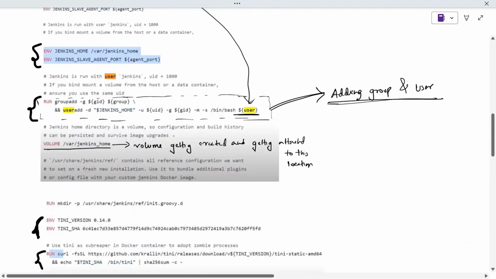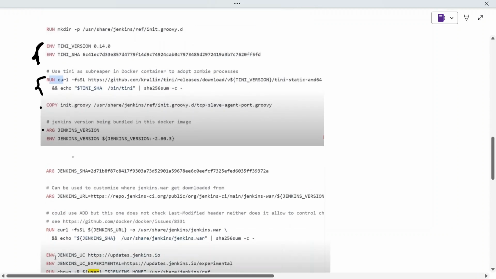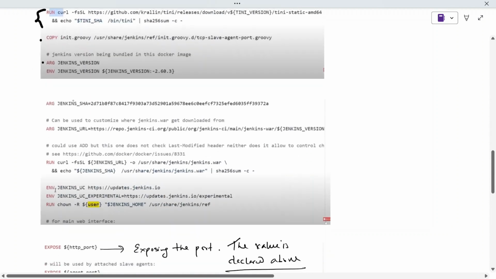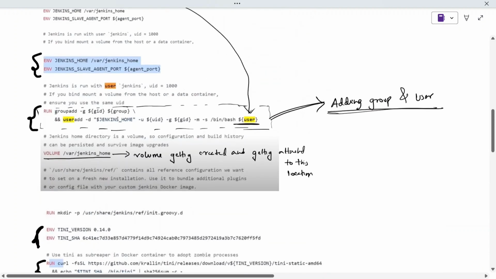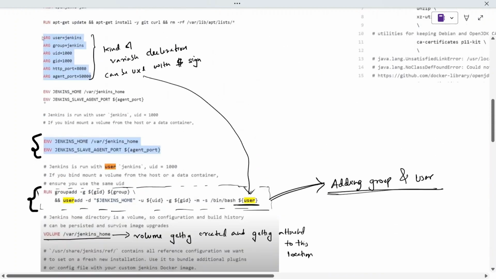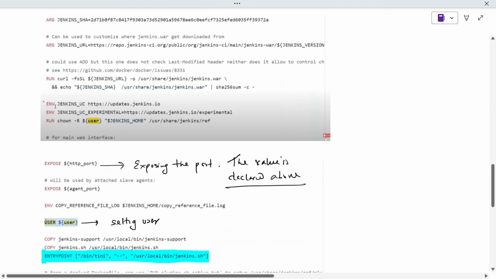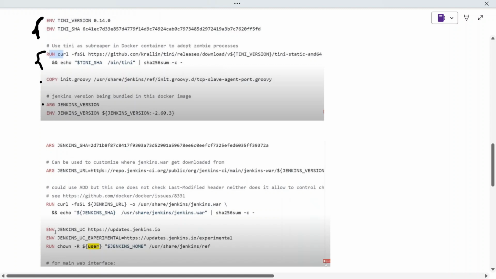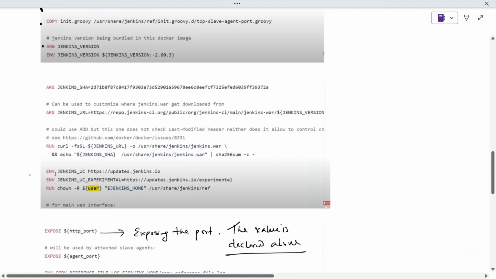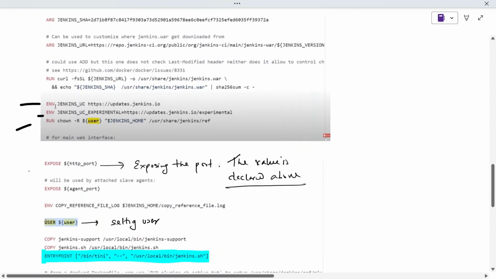This is an argument. We told you about arguments. These are the arguments, and this is also an argument. Jenkins is equal to this value, same as we did here. Then again RUN.